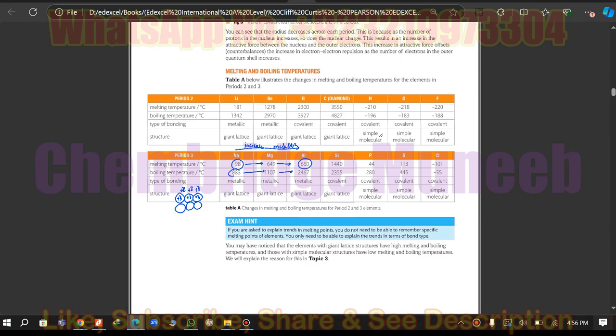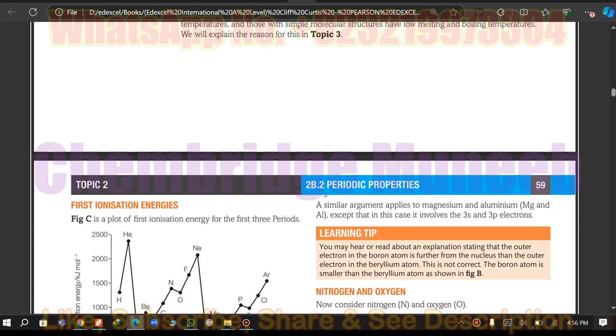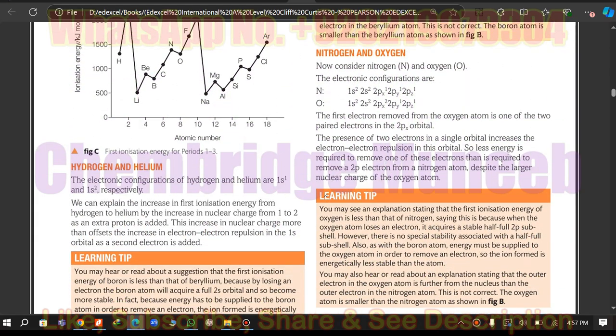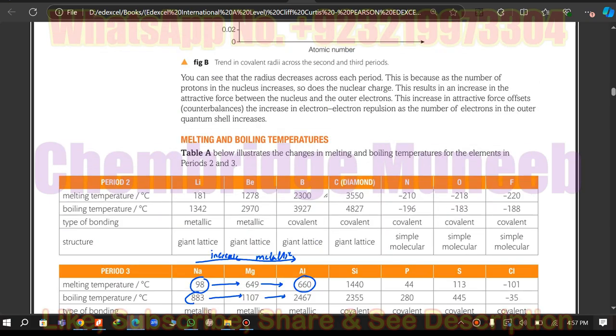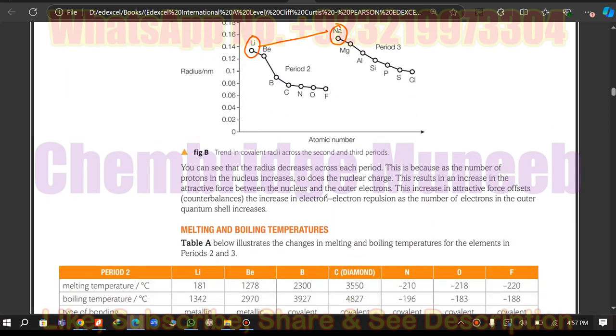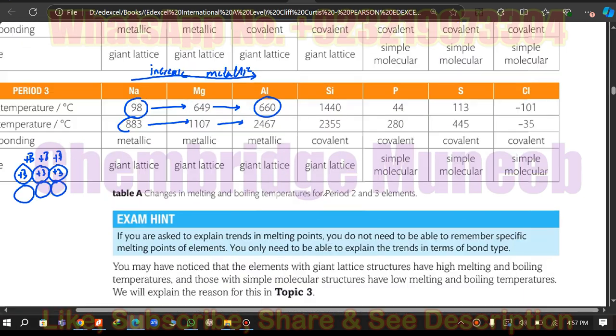All right. I don't know why they have not given the explanations and details of melting and boiling point. They have just shown the whole data in tabular form and not discussed it separately. I have this all in my Cambridge notes, so I will show you my notes as well if you require.